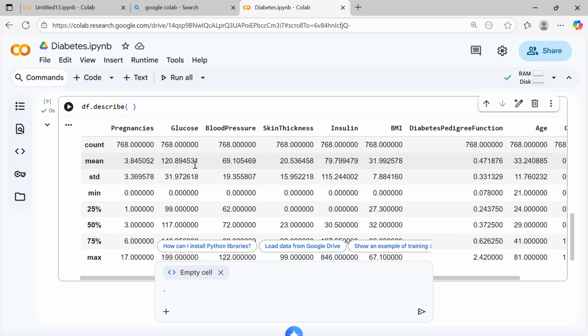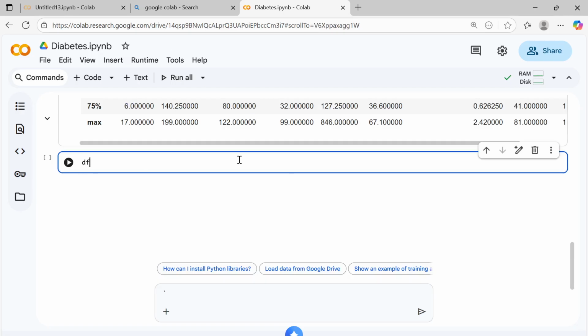I believe one of the most important methods for pre-processing of data is descriptive statistics. You can check all of the features such as pregnancy, glucose, blood pressure, and understand noise, anomalies, outliers, and so on.